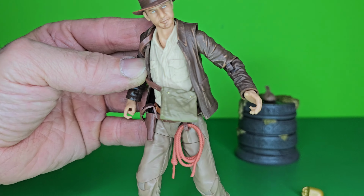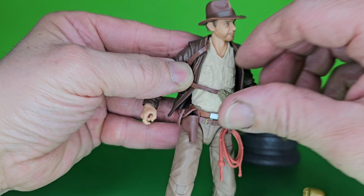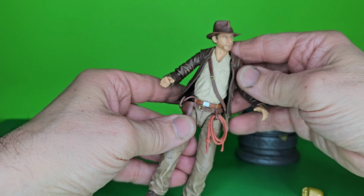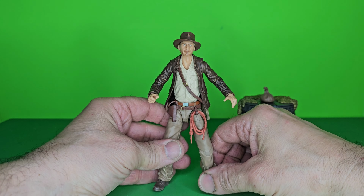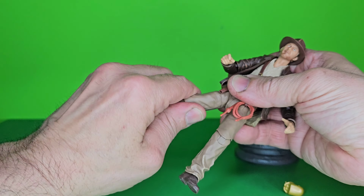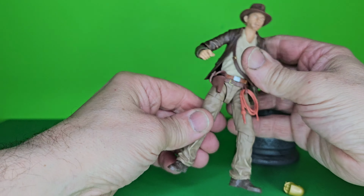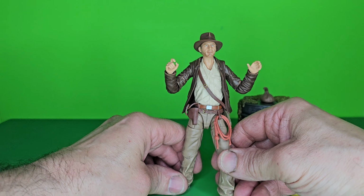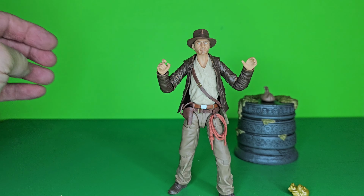So my overall opinion on this figure, I like it. The satchel looks great. The detail, the weathering, everything fits in good. I think it's a decent head sculpt. I like the accessories it comes with. So I'm happy with this purchase. The posability is decent. It's not excellent, but it's definitely enough for this Indiana Jones figure.